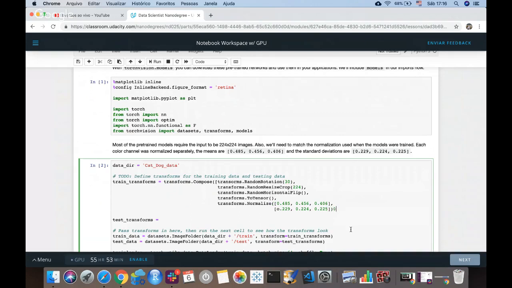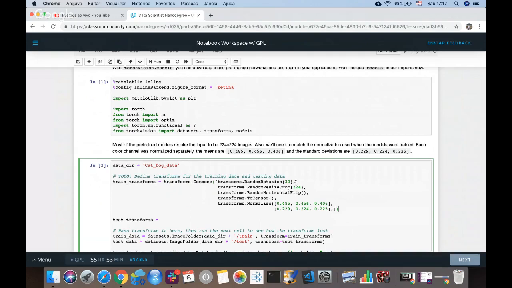You have to close this. I'll close the transforms.